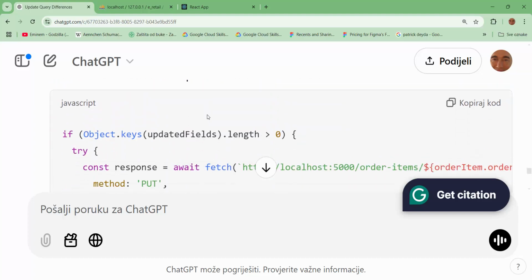Look at this. When we spoke, I asked, okay, but when we have that limitation in some field, like here, quantity and price, can I compare? And if there are changes, send.